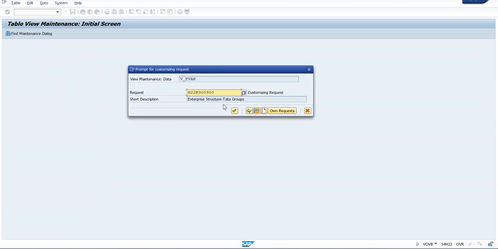The transport request you can just manage with the help of your project managers. Mostly the project managers will give guidance on this TR: how many TRs you want to create, and for what cases. Some people will ask you to create them for a set of things. For example, enterprise structure on 1 TR, you can capture everything on 1 TR, and master data on 1 TR, like that.